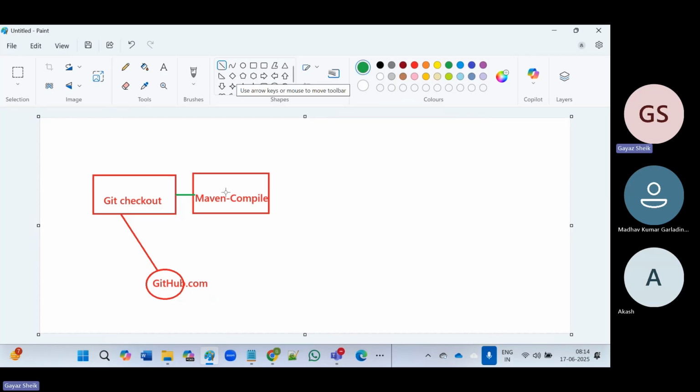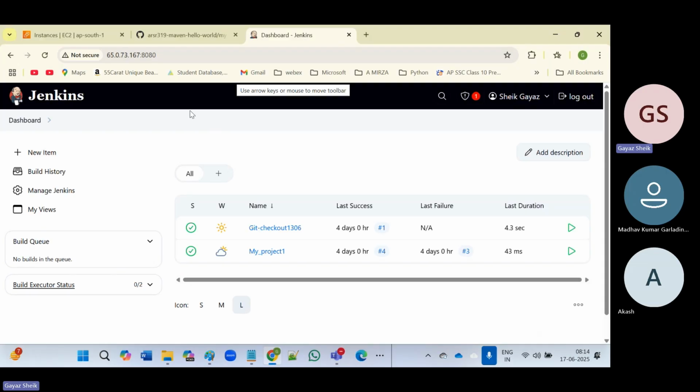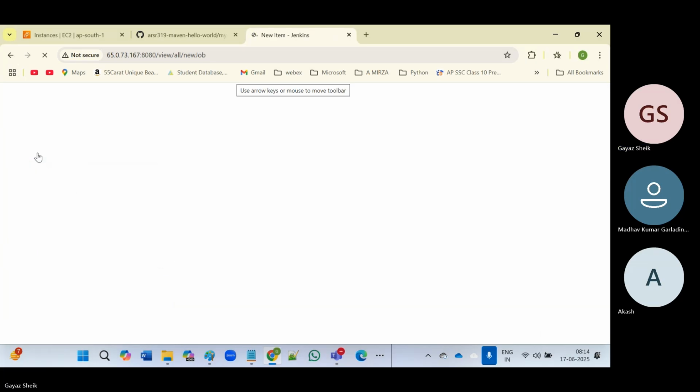Now we have to create one Maven project to perform the compilation operation. So for that, go to the Jenkins UI and try to create a new item. Try to create one Maven compile project.